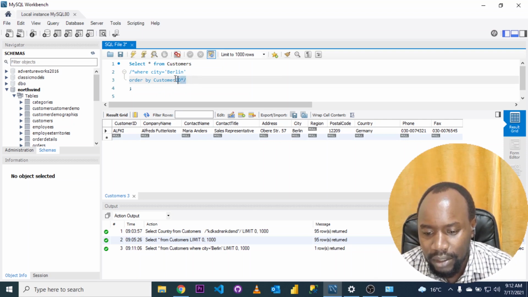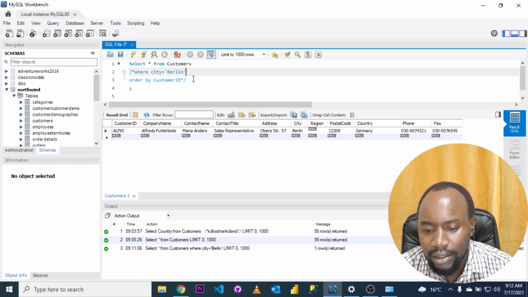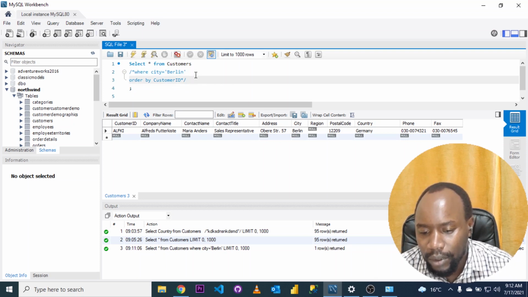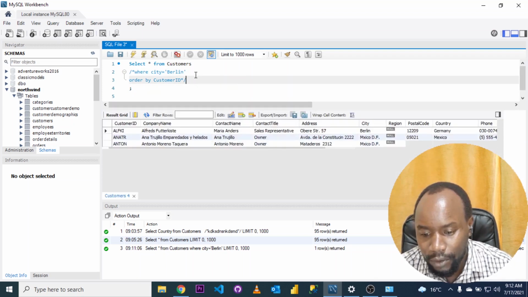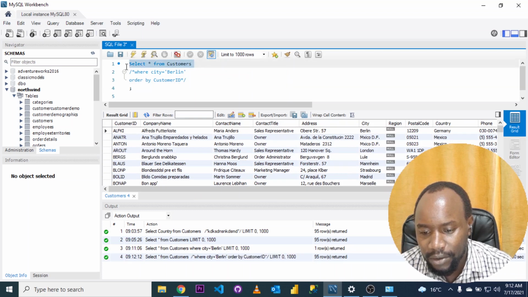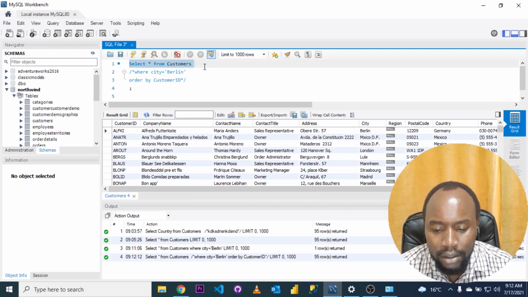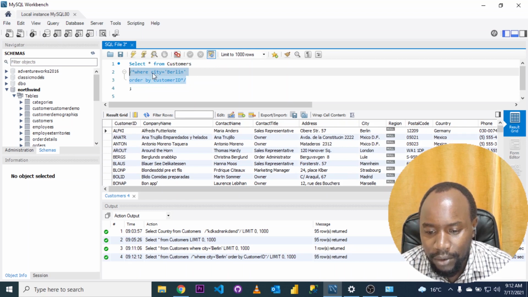So this one indicates it's a multi-line comment. Okay. So when you execute now, you find that only the first part of the query is executed. This means the others are ignored during execution.